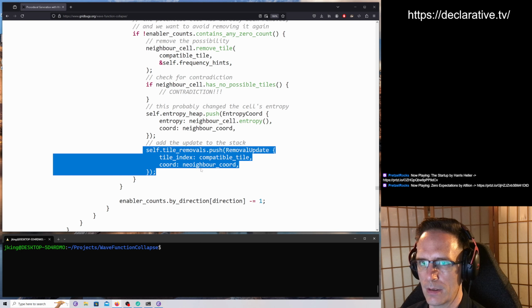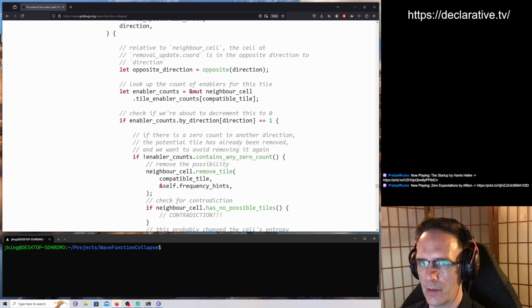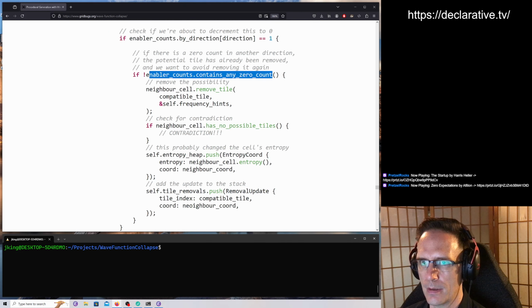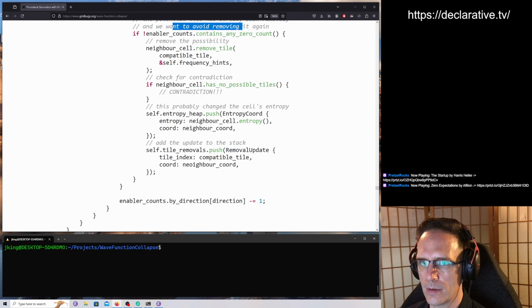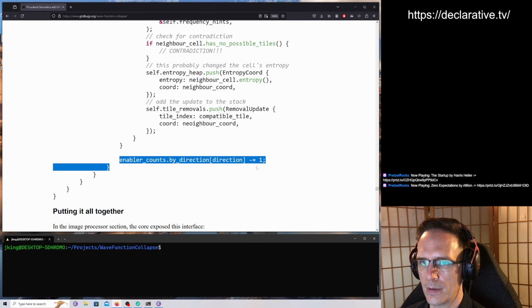We push it there. So I guess only if there are no 0 counts. And then we enable the counts bi-direction.